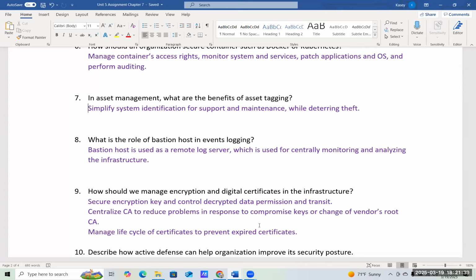And with that, we need to manage the certificate life cycle. When you have certificates that are issued, right, expired, you need to monitor your certificates and make sure that if you have a web-based certificate, the expiration doesn't happen, because in the case that it's expired, it doesn't work.